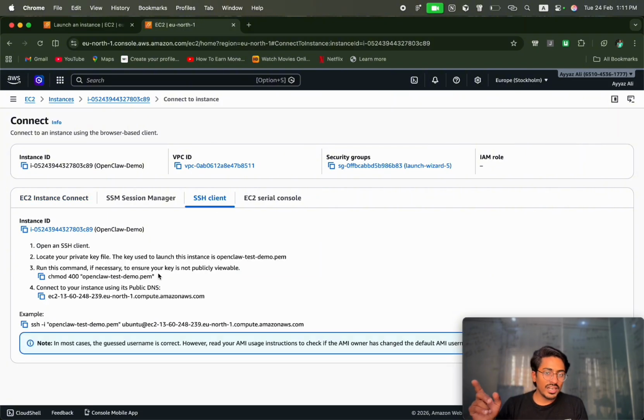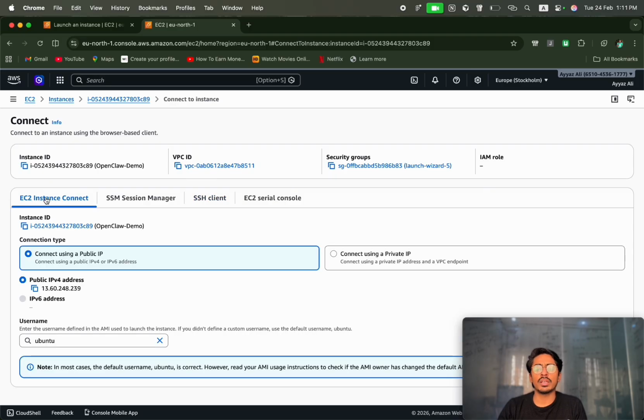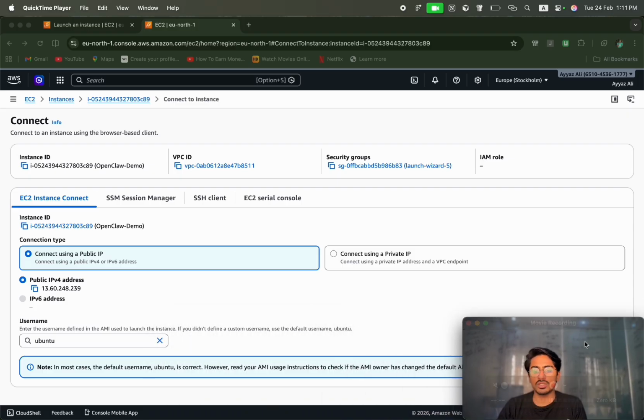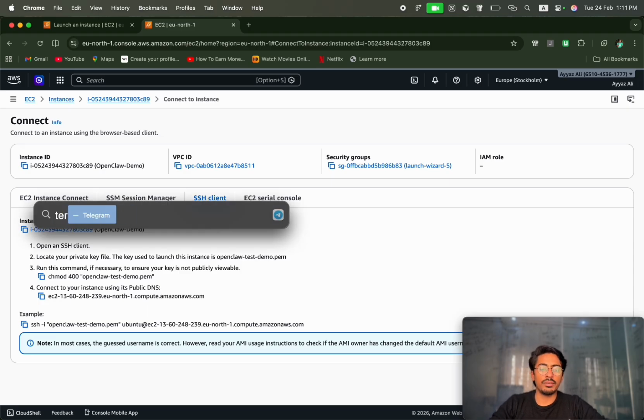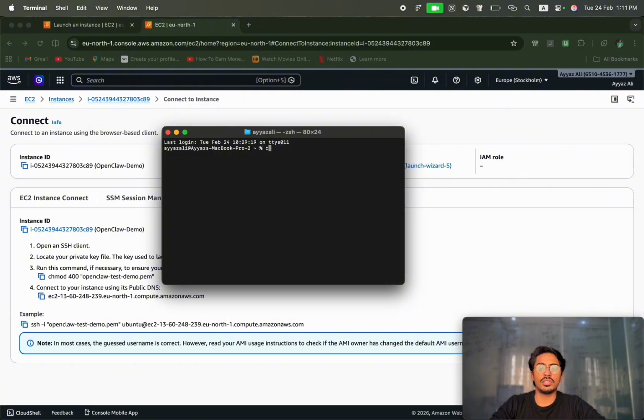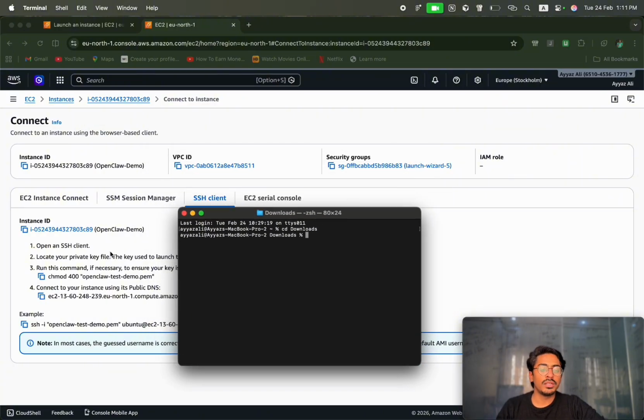I like SSH client. The reason for that is I have a direct connection from my system to the remote server. What you can also do is connect through EC2. There will be a button behind my video, right there. So if we just move it here, I'll just use SSH client. For that, we'll open terminal and I'll go to downloads because that's where my key is at the moment. So we do have to do two things.